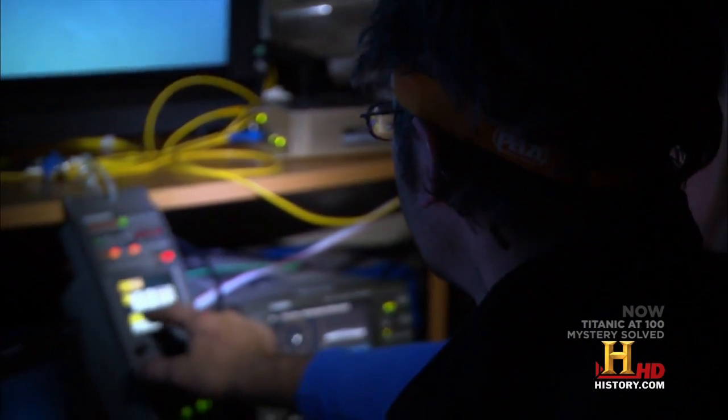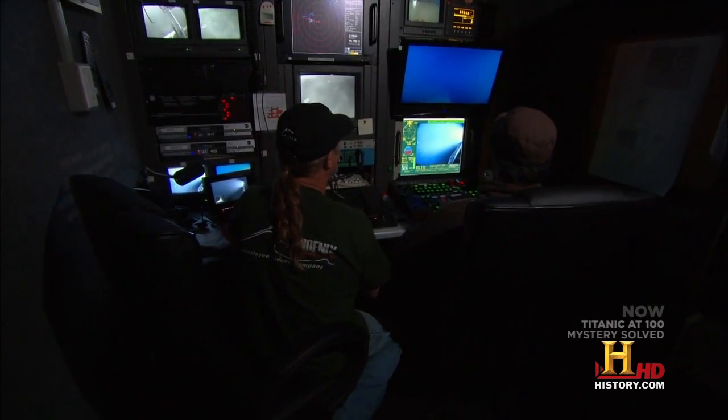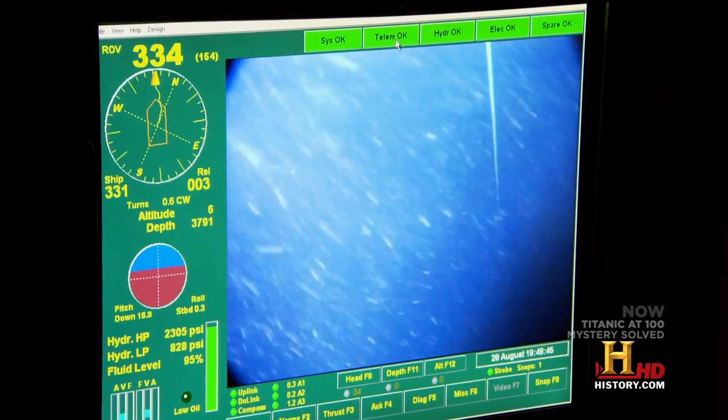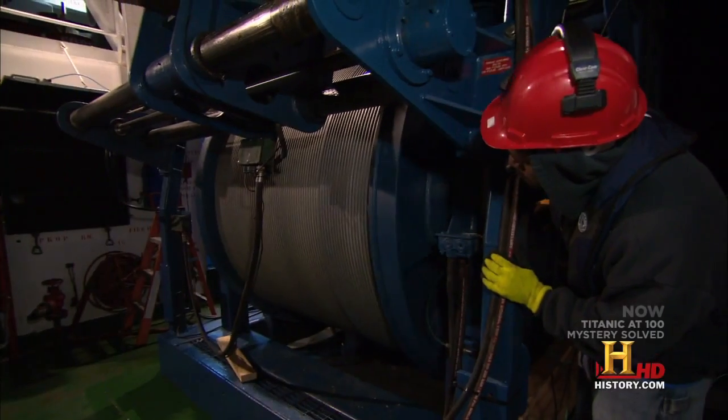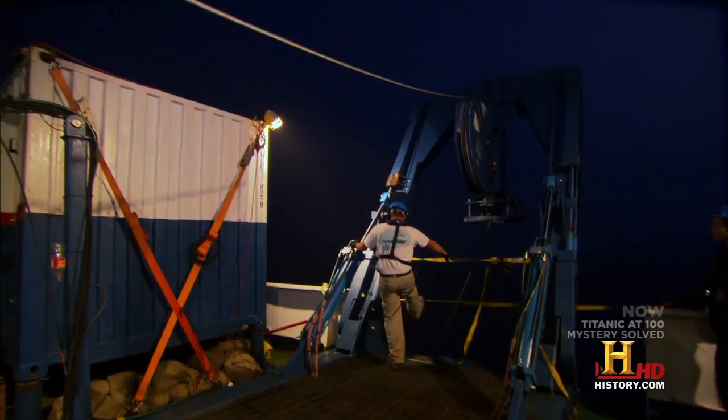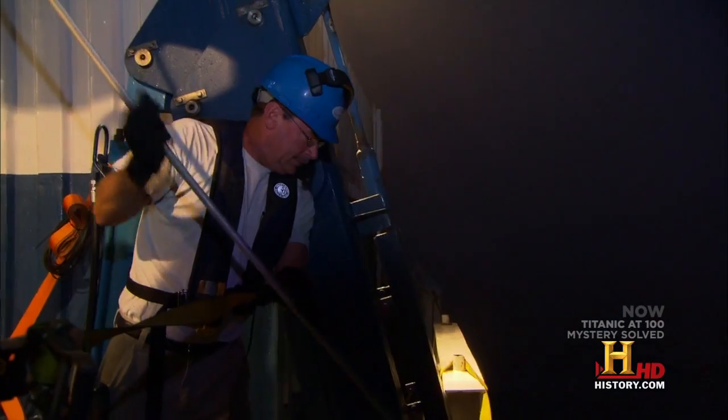We have a lot of things that can conspire against us. You know, we essentially have a ship, and 2.5 miles away at the end of a tether, we've got an ROV. Well, there's a lot that can happen with that cable. Go ahead. Do you feel you're fighting against the umbilical and seabed? Well, we don't want to dump too much cable just to get over to it, because then we have to worry about wrapping the cable around stuff.